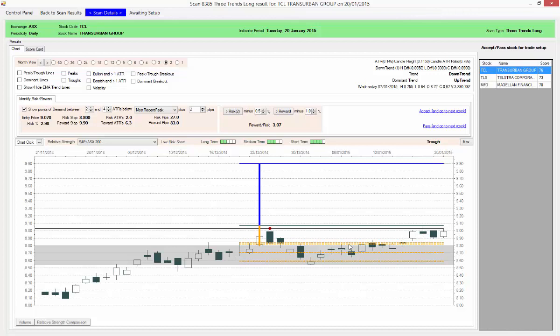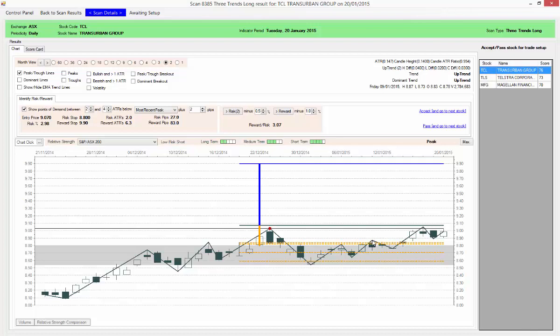So to give a bit more clarity, I'm going to tick on peaks and troughs. I'm going to look over here and say, well, that's the entry point. 2 pips above that is where I'd like to take the trade. I'm going to look and I'm going to see there's a point of demand there, and that orange dashed line is 0.5% below that. There is another point of demand there, that peak.